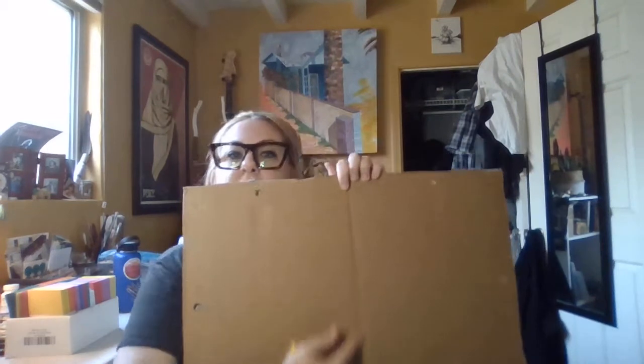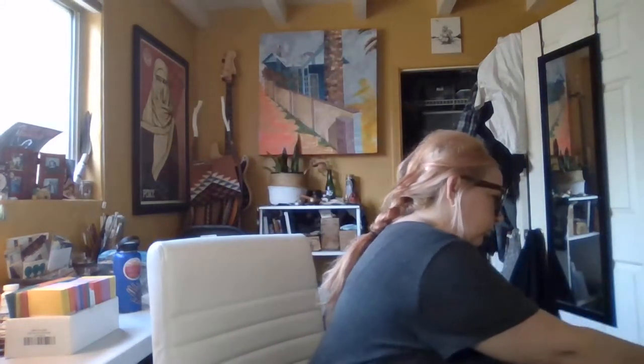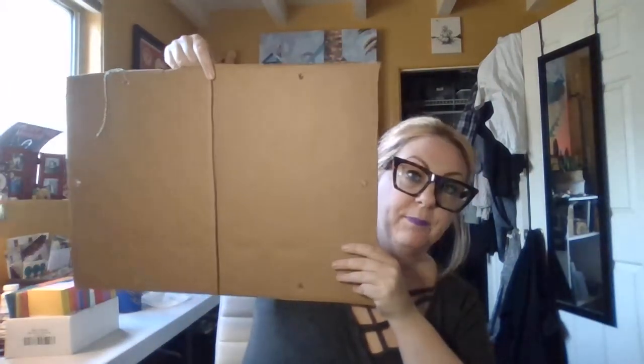So next I'm going to tell you that you need to find that, for me, 11, or halfway down, and make a line all the way down as straight as you can. So 11 inches from here to here, all the way down. So you can see the line that I drew right there. I'll draw it in a little nicer. So I used a black marker. This indicates halfway down from top to bottom.